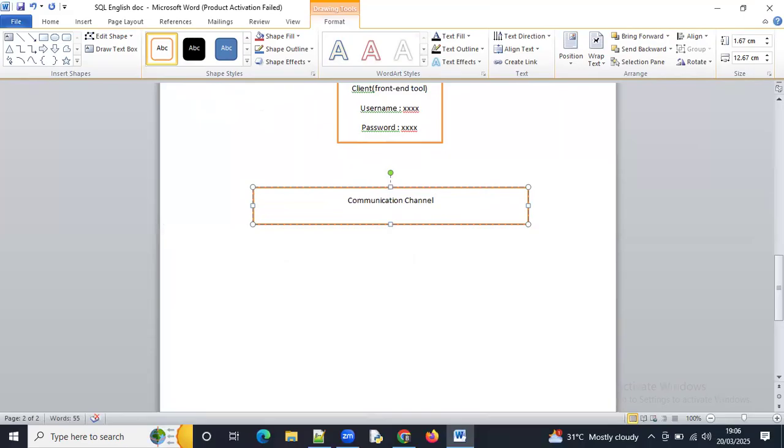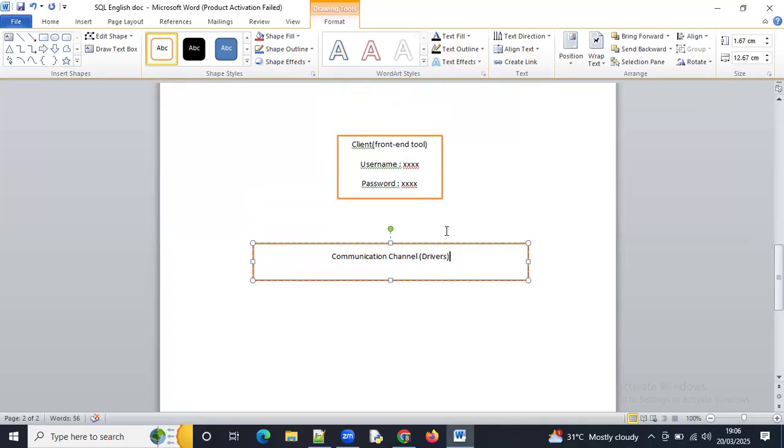This communication channel can be assumed as drivers.